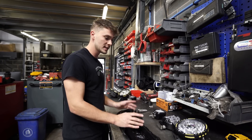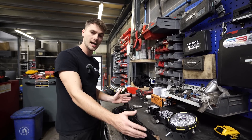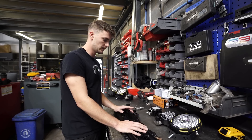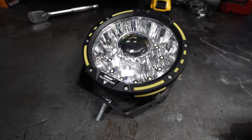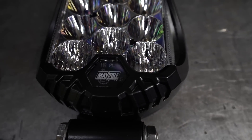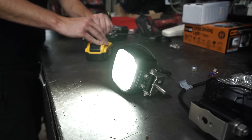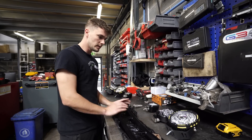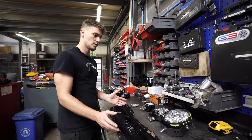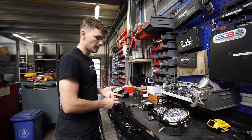We have searched high and low to find a reasonably priced light kit for this. There's that many on the market and you can spend thousands of pounds on four lights, which we realise the majority of people are not going to want to spend. So we've found three versions of lights that will fit with this light bar. Ranging from these aux beam — I think they're just about 17,000 lumens for the pair — these maple ones which are 8,000 lumens for the pair, and then these smaller Heller value fit ones, they're 3,000 lumens each, so 6,000 lumens for them. All these are pretty reasonably priced compared to lights such as laser. We understand there's a certain level of quality, but we are hoping that we've picked a set of lights that are reliable, they'll withstand the test of time and, obviously, they're bright.